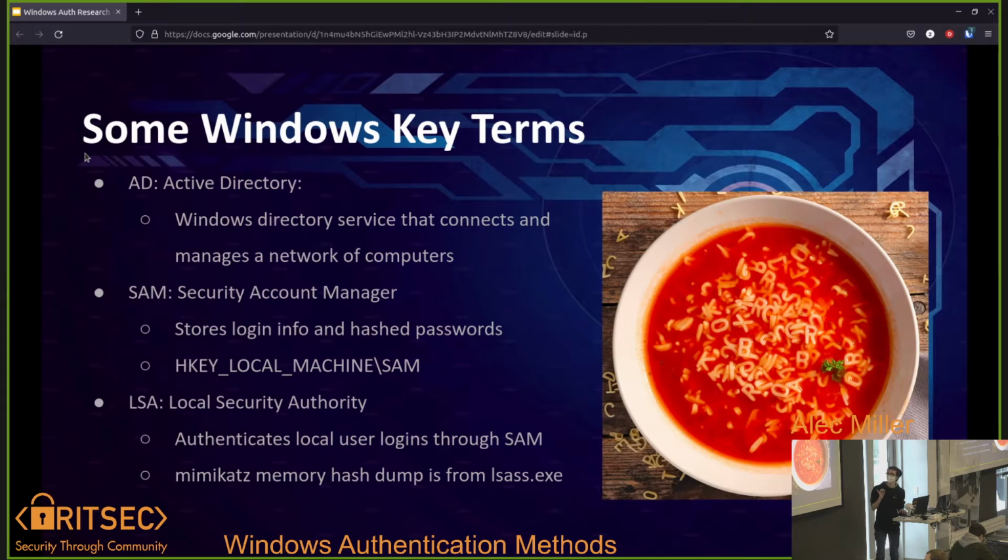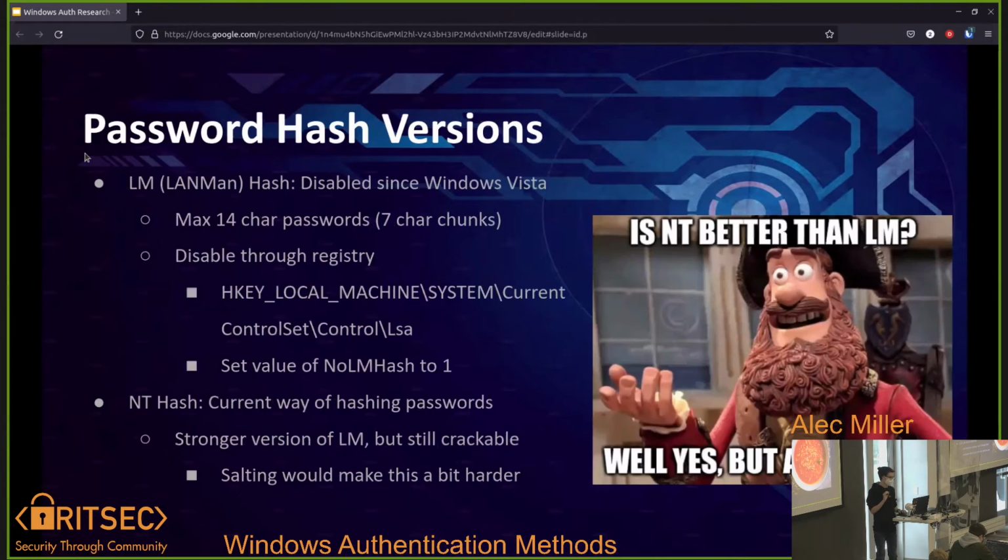And the LSA is the application that handles all of the local authentication. There's a common tool, Mimikatz, that can dump memory from that to get Windows hashes as well.